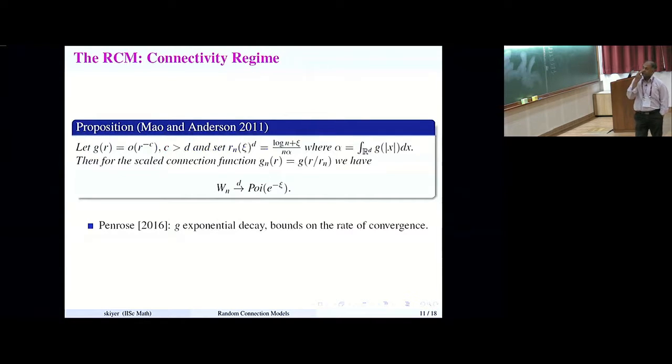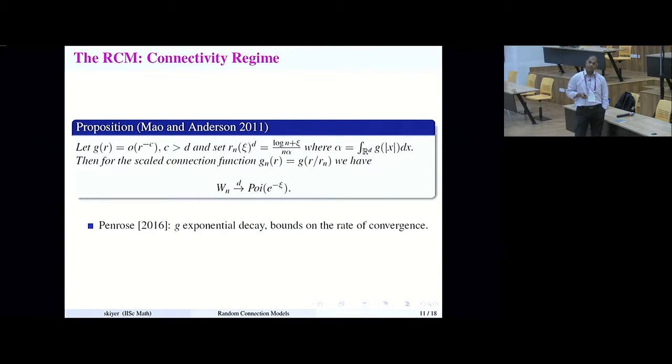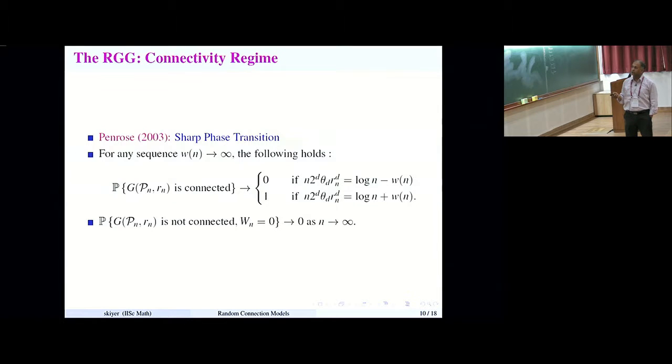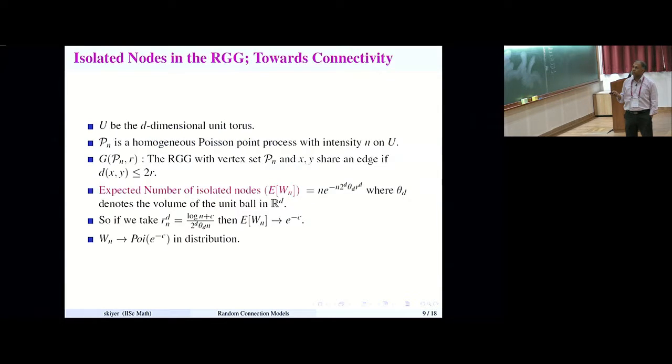Okay, so let's come to the random connection model. Now in the connectivity regime, so now here we have to, for the percolation, what we did was we had this Poisson point process, and we had a connection function which was fixed. Now what we did was we were slowly increasing the intensity lambda, and we said that beyond a certain intensity you will suddenly see an infinite component or a giant component if you are in a large finite system. Whereas for the connectivity you will have to, like we did here with a random geometric graph, kind of scale things, right?